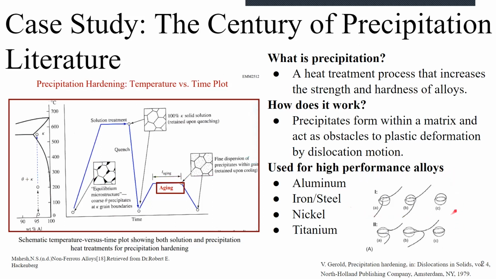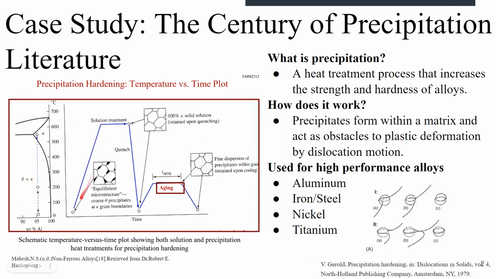The first is cutting, where the dislocation has enough stress that it slices through the precipitate. And the second is looping, when there isn't enough stress, so the dislocation just wraps around the precipitate. And this new loop is an obstacle for further dislocations. And then over here, we have the three main steps for precipitation hardening.